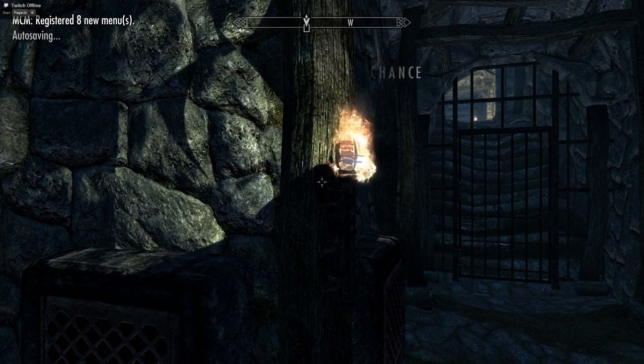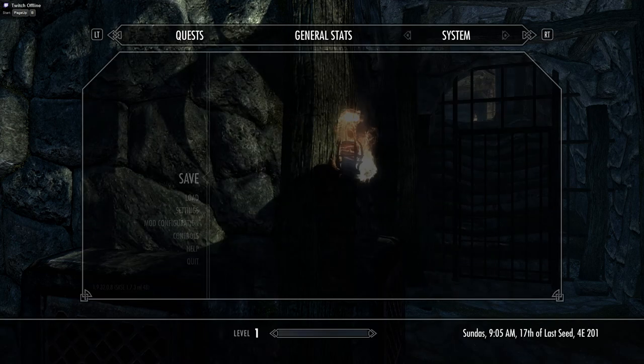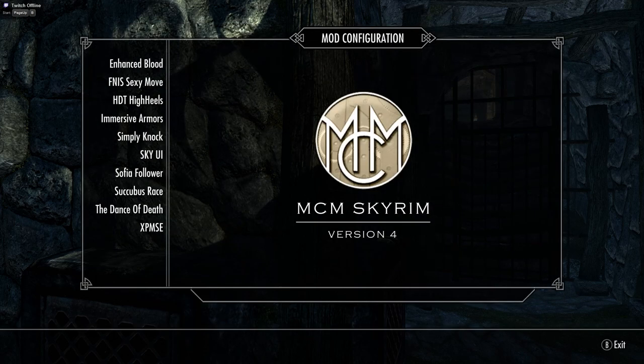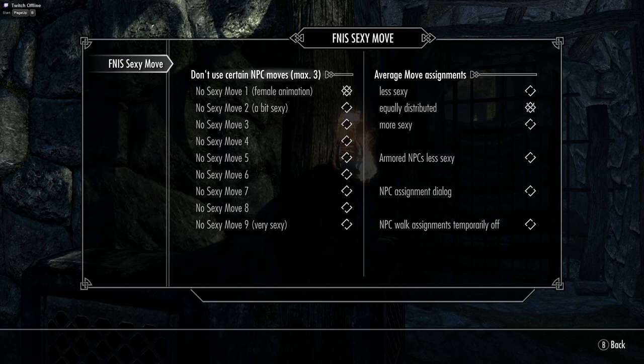Auto saving. Use the Mara statue to choose a new life for yourself. Okay. Something I need to do first though. One of the reasons I'm doing this is the original save that I had for the Orc wouldn't let me change any of these for some reason. Whether it was that I installed it after I'd already got to like level 8 or something, I don't know. But we'll put the sexy move on here.